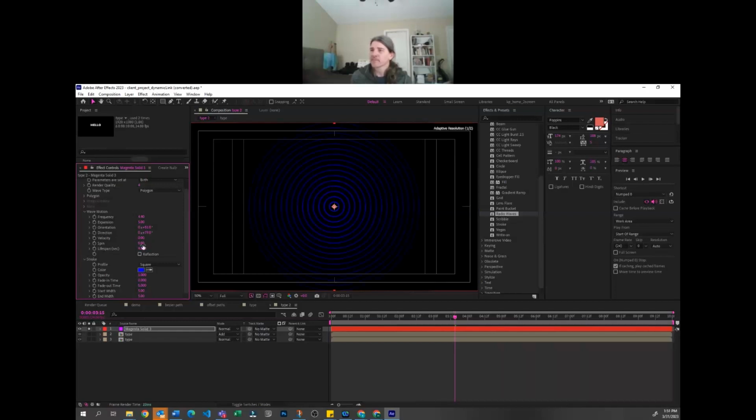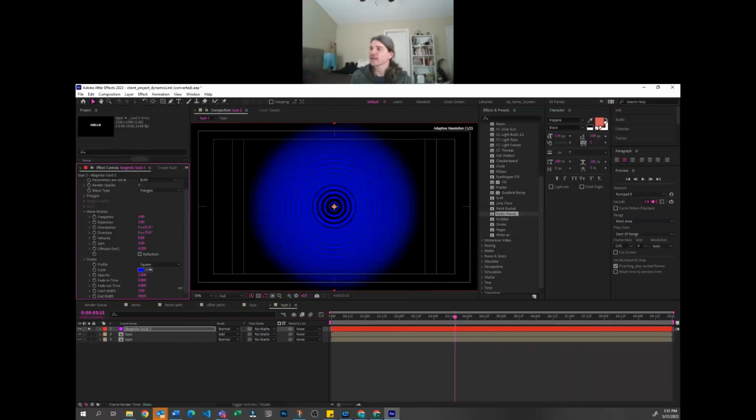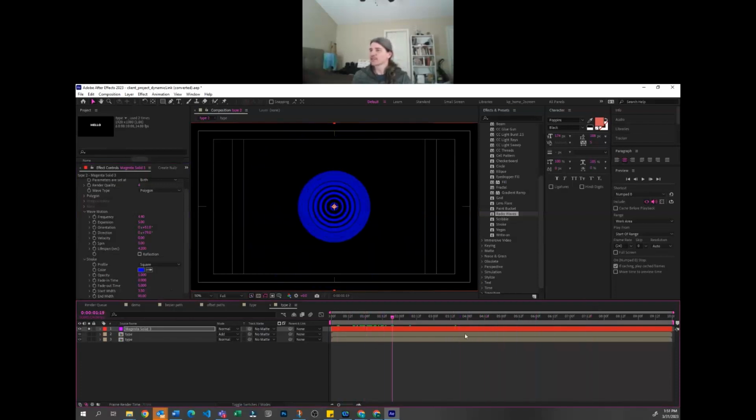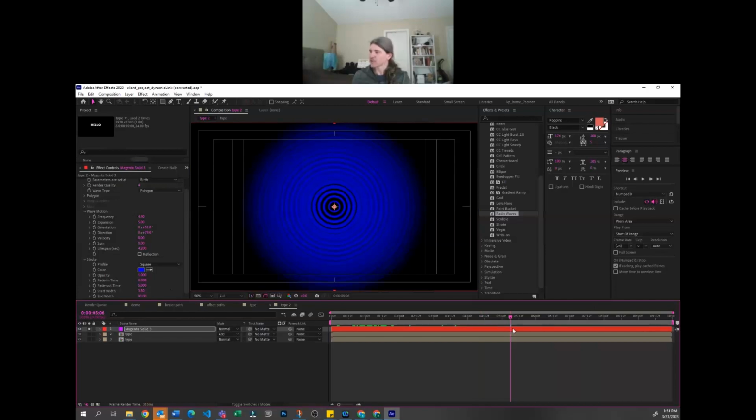You can change the thickness of the start and the end. So you can also get kind of interesting effects from this too. And maybe you don't want it to grow. So you might pre-compose something like this altogether and then use only this part.